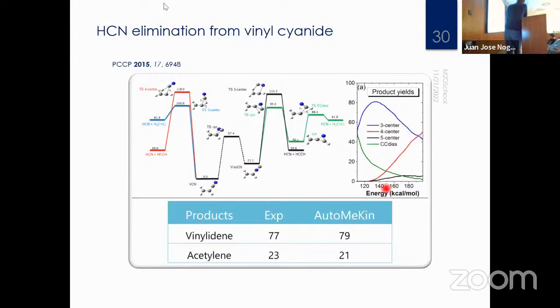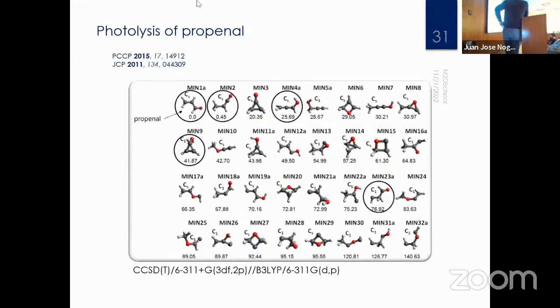And the laser is 193 nanometers, which is about 150 kHz approximately. So it's like here. So the green pathway is still important, right? The green pathway that was missed in the first calculations was an important one. And when we put everything in the kinetic simulator, this is what we get. Right? We are not far from the experiments.